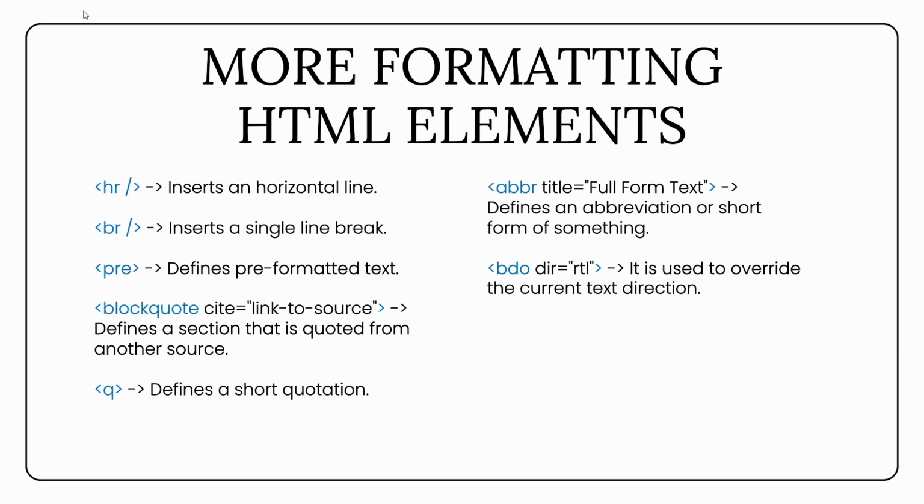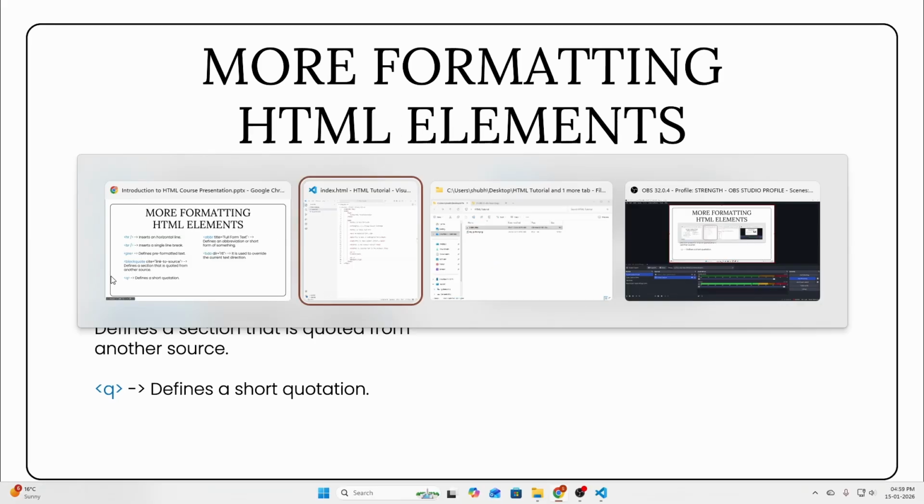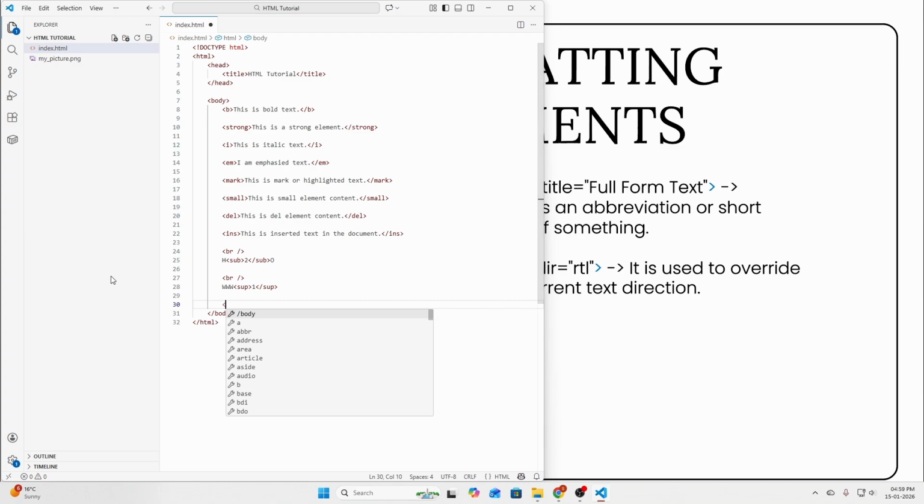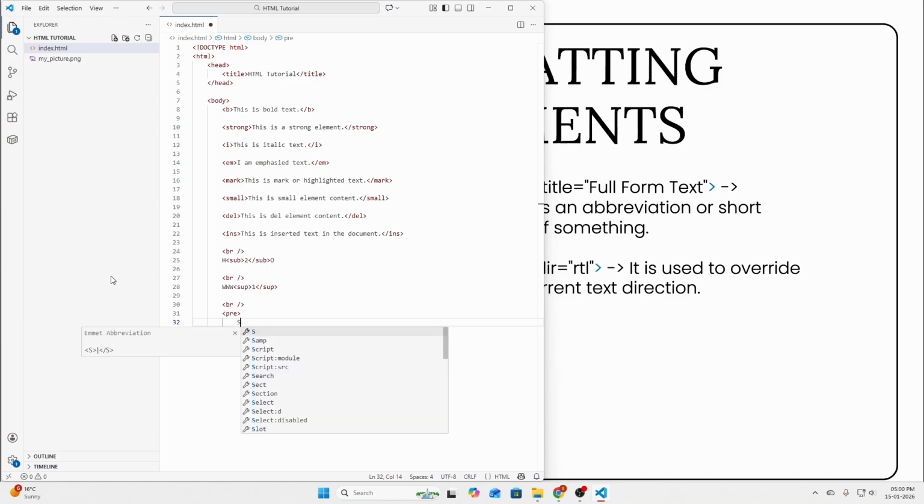And moving forward, we have the HTML pre element that simply defines pre-formatted text. The text inside a pre element is displayed in a fixed width font and it preserves both spaces and line breaks. So in Visual Studio Code, let's add a BR element here first to insert a new line break, and below this let's add our pre element. And let's add some content here. So let's just add Shubham compiled tag is amazing, and let's just copy it a few times.